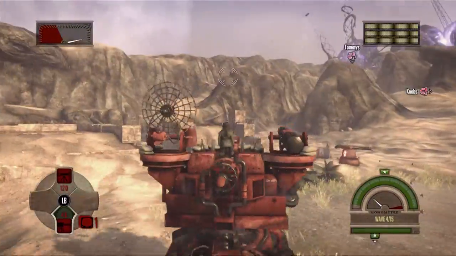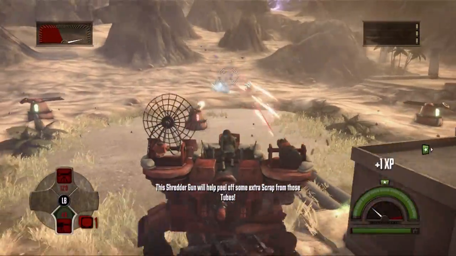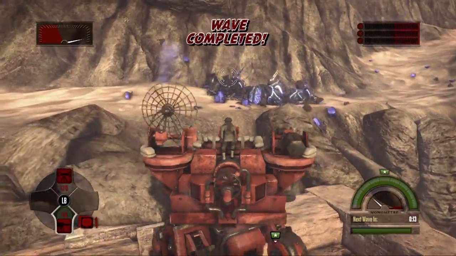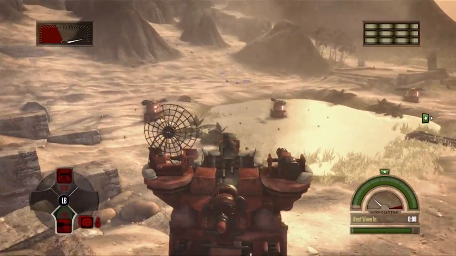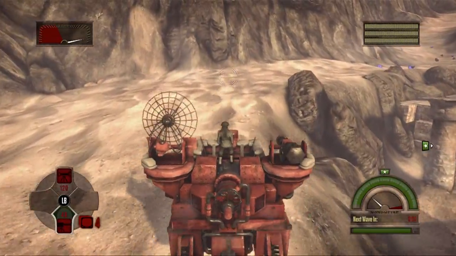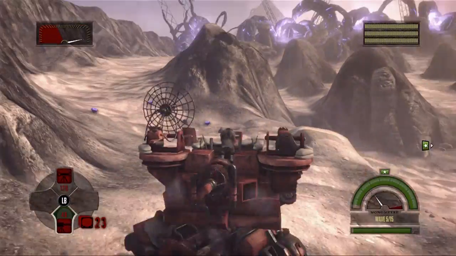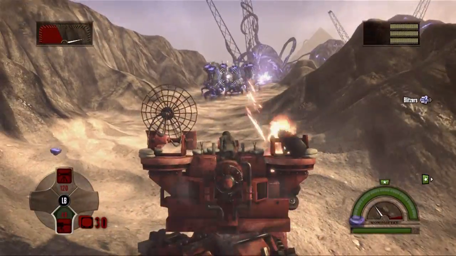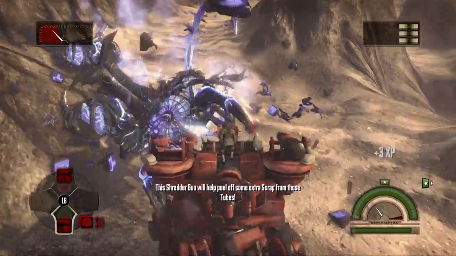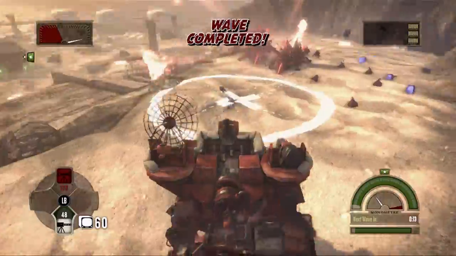Here they come. This shredder gun will help peel off some extra scrap from those tubes. Shot at the enemy. Blitzer's charging you. Quick, take him out. We're taking fire. Time to pick up some scrap.